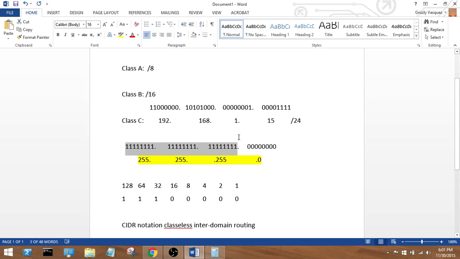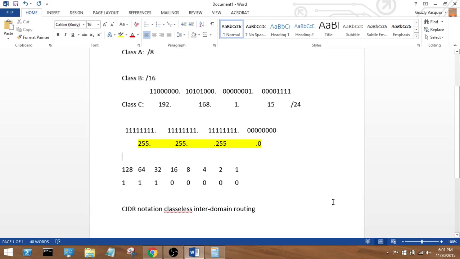a /6, a /22, a /20, a /7. Take your pick, you know. And all that means is how many of these bits are turned on from left to right, right? So if you have a /3 network, it's going to be like that much. So only this part is your network, and then everything else is going to be your IP numbers that are available to be handed out. So that's going to be a gigantic number of IP numbers. Okay, that's what that means.